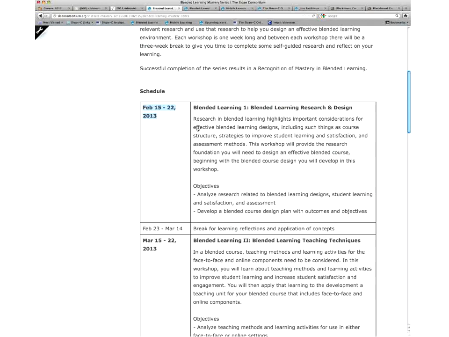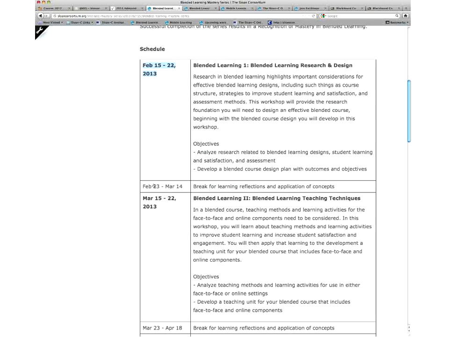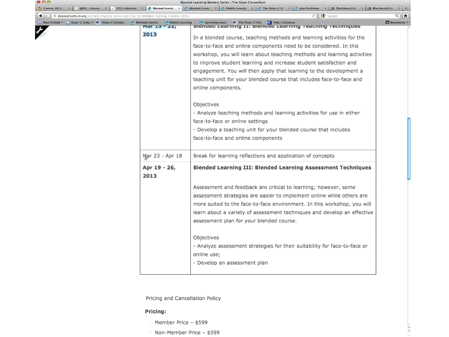For example, the Blended Learning Mastery Series that starts February 15th, you have a week of formal learning, and then you have 3 weeks of reflections and applications. Then you have another week of formal learning and 3 weeks of learning reflections and application of the concepts, and then a final week of formal learning in the program.